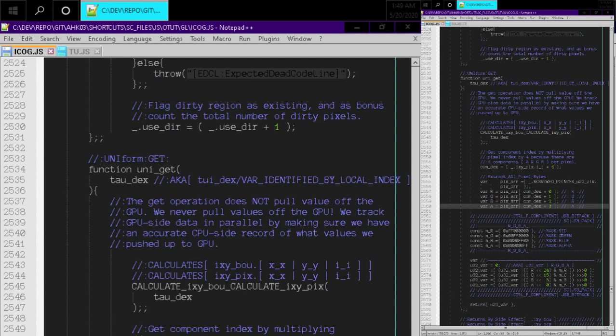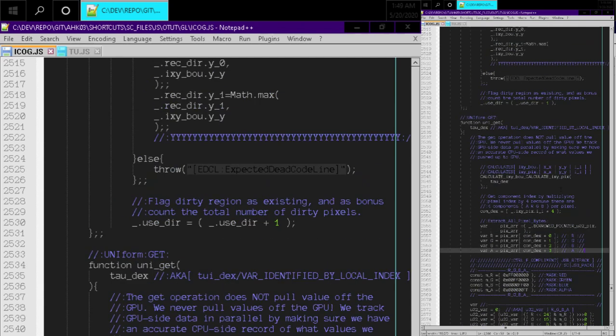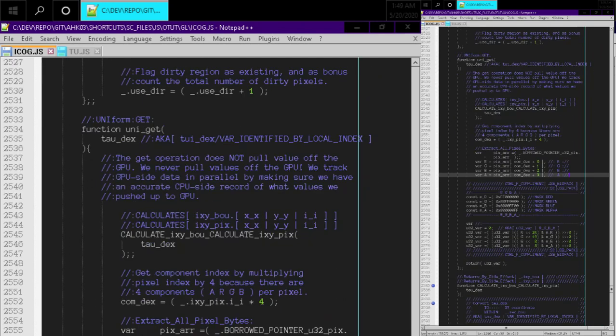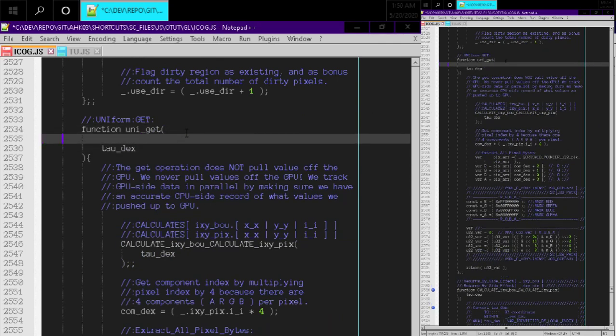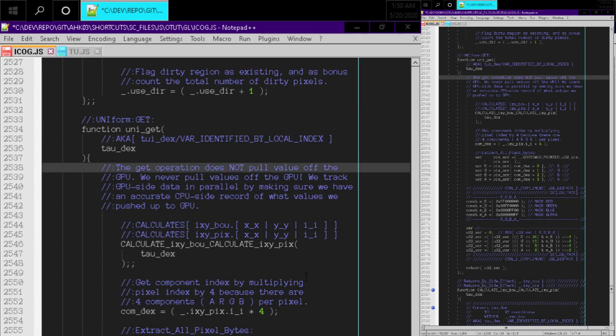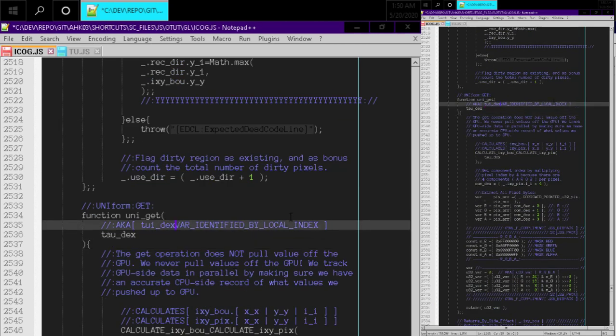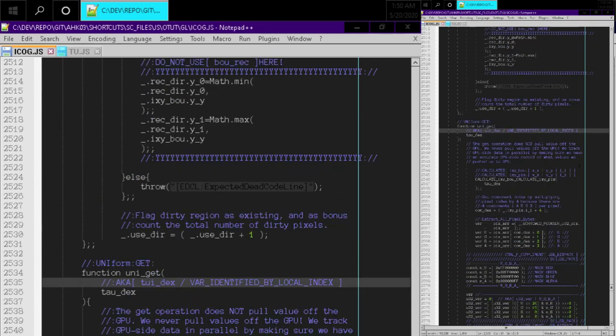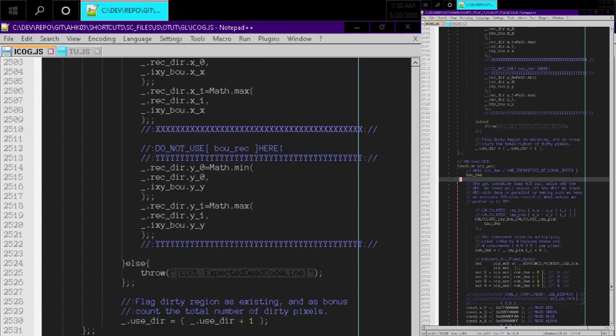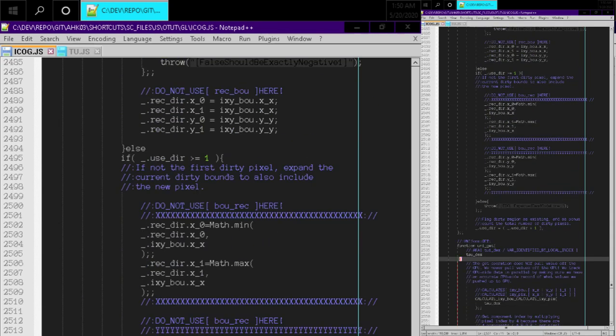Let's keep on scrolling up and keep reorganizing some things. So here we have, up here, we're running out of room. So we could put the description above the variable like that. That is kind of ugly. Let's just keep it like that for now. I'm not gonna care too much.